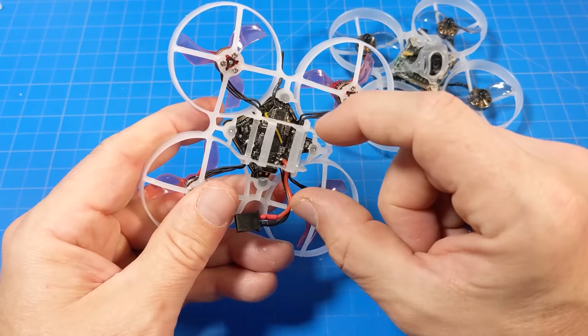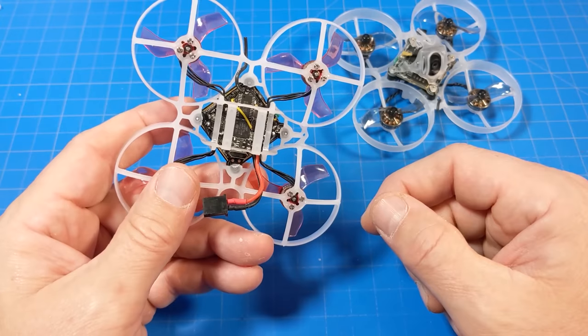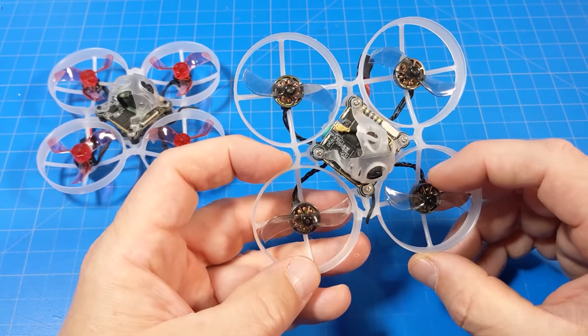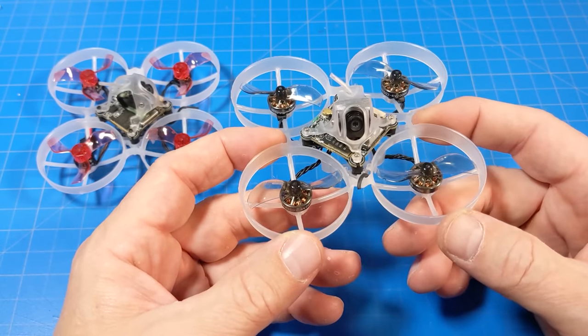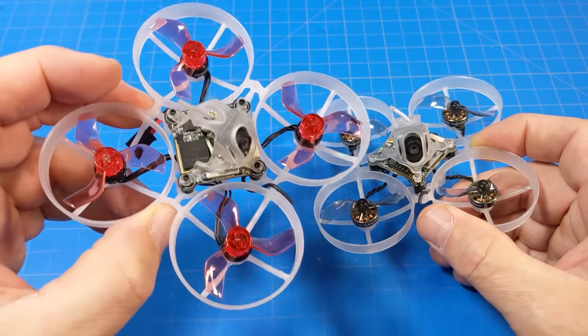Doing the MobiLite 6 HD Zero to MobiLite 7 HD Zero conversion — while it's doable — the wires are kind of shorter than I'd want; they're tight and I clipped part of the frame to give wiggle room. Maybe you're better off checking the prices on both: I'll link them below. The 1002 motors are a good choice, but I don't think they're necessary on bi-blades for indoor flight unless you're a top elite freestyler. For racing, you're staying at the top end of the throttle where 0802s will be fine.